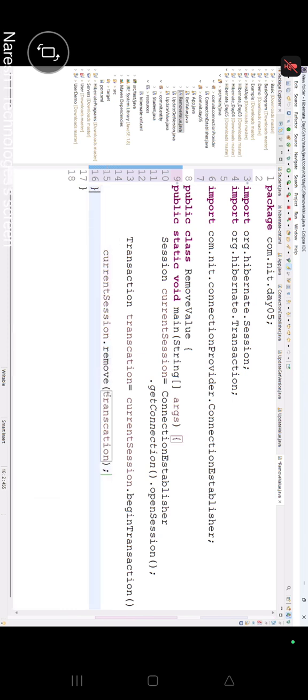So right now, first of all, we should get the result. Because if I try to write current session dot remove, which object do I have to delete? We don't have the idea. That's why first of all we should get the object, and then we should remove the object.